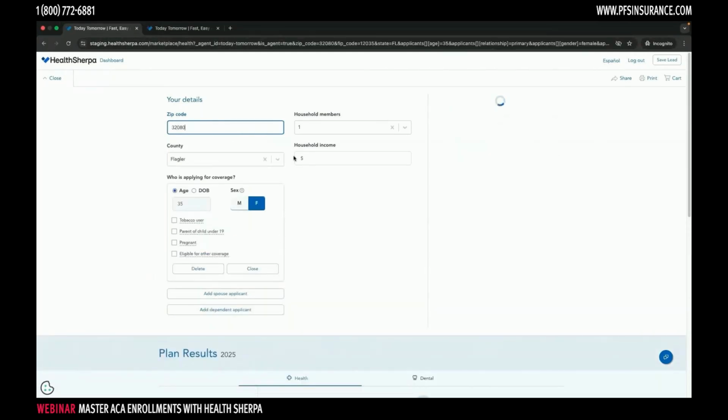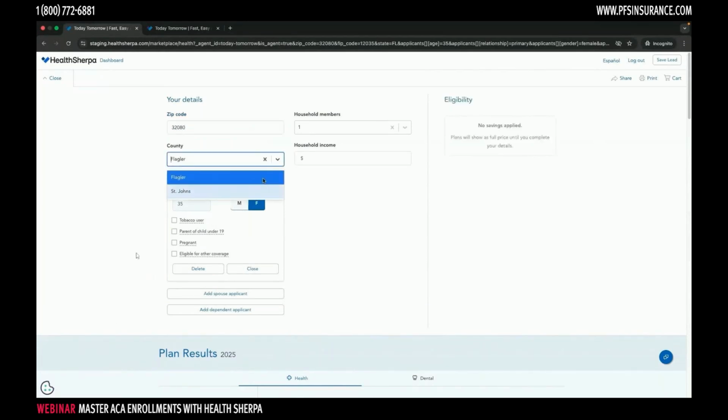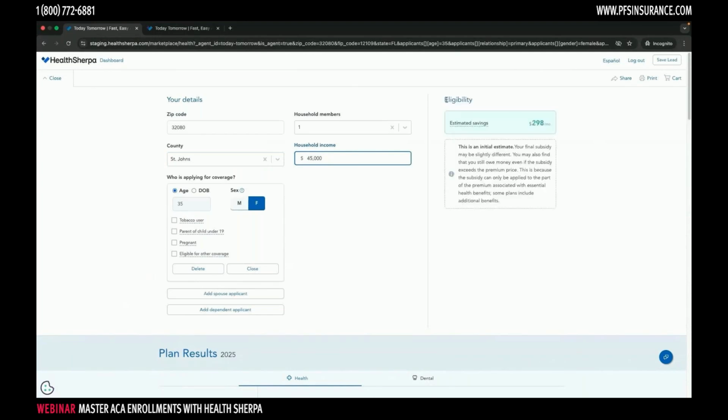That's okay. What I think is super cool about the quoter is it's dynamic. So depending on the information I provide, I'm going to get subsequent follow-up data, right? For example, if I type in an income of $45,000, watch what happens over here on the right. I get a subsidy estimate, an eligibility estimate that looks like advanced premium tax credits of almost $300 a month. If I adjust my income, let's move it down to 35, look at that. My eligibility estimate also adjusts.